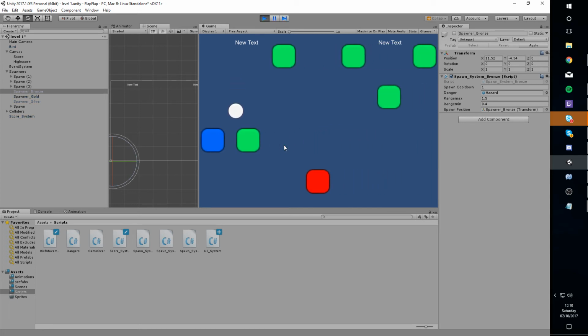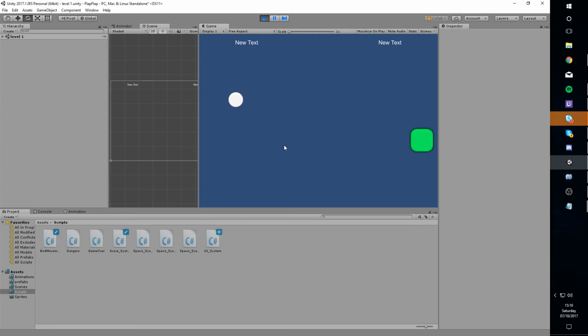They're set to dangers at the minute, but I could technically have different values for different elements on here. I really need to balance this game out. The red ones could be worth 1, the blue ones 5, the green ones 10, and so on and so forth. So that's what the second score system will do.